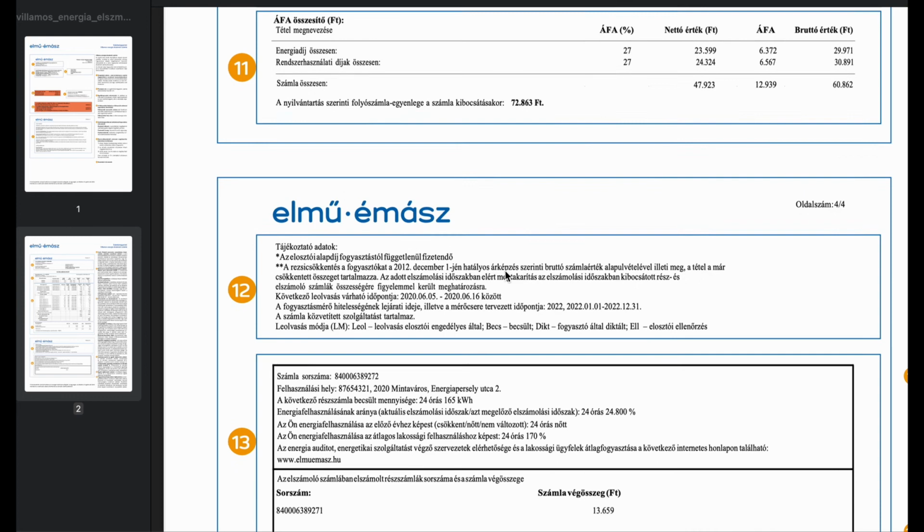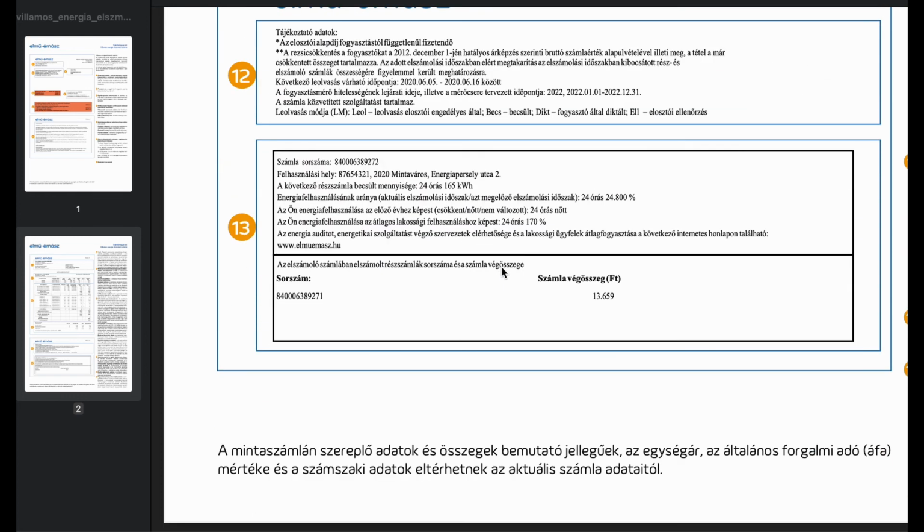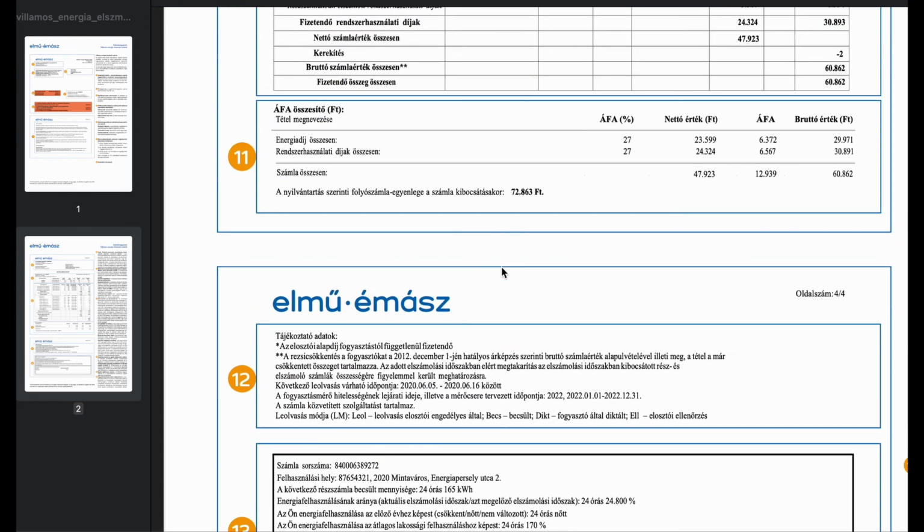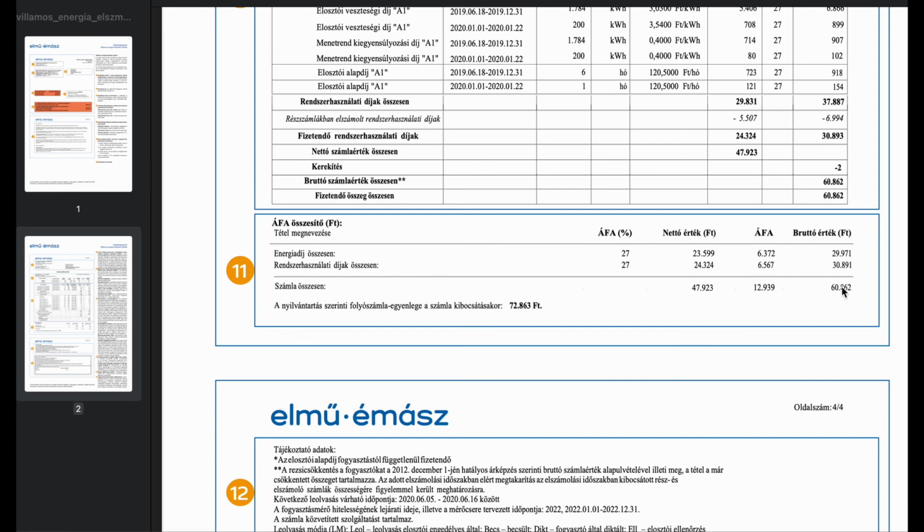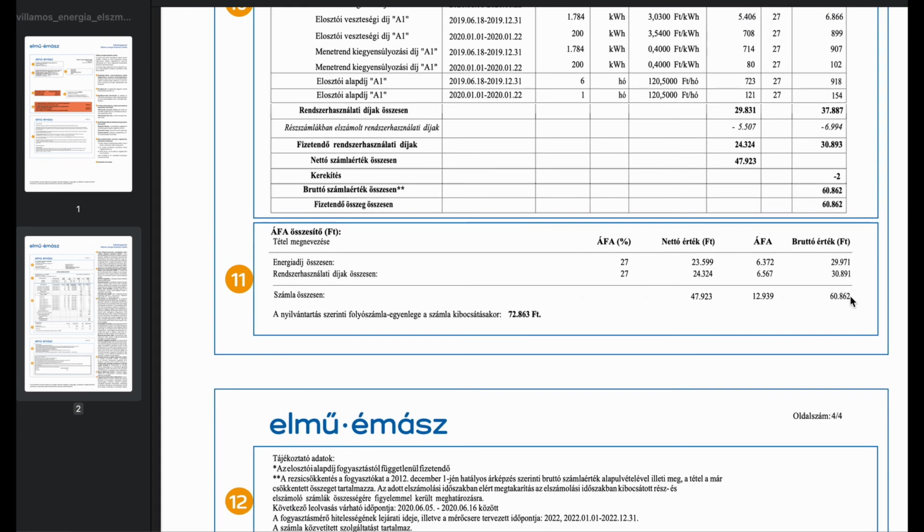On the top of number 9, that's where you will find the kind of meter that you do have on the bill. 12 and 13, wouldn't worry too much about that, but number 11, you have again, the total with the unpaid balance, which you see right here in the middle. Again, this is a 6-month period that they're using here as an example. You'll probably have the month-to-month. That's where you'll see it.